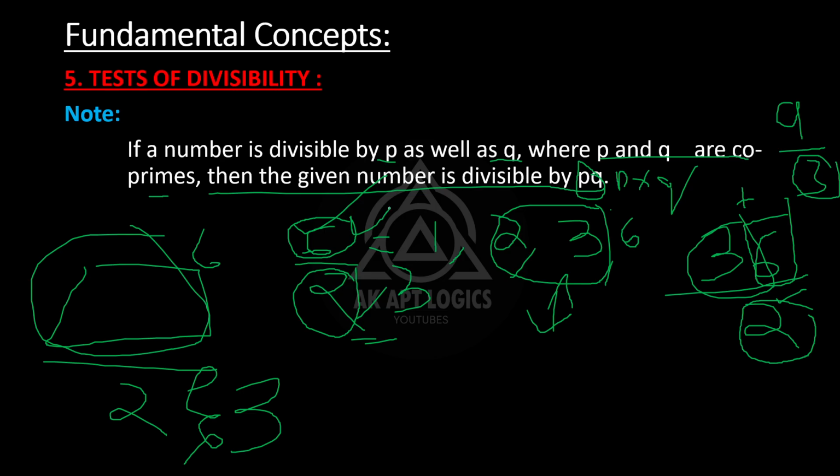Right? For example, I'm going to take another number, 216. Is 216 divisible by 2? Yeah, because as the last digit we have 6, right? Is 216 divisible by 3? You have to check it, right? 2 plus 1 equals 3, 3 plus 6 is equal to 9. Yeah, it is divisible by 2 and it is also divisible by 3, which means we can say that 216 is also divisible by 6. This is the point about this statement. You have to note it down.